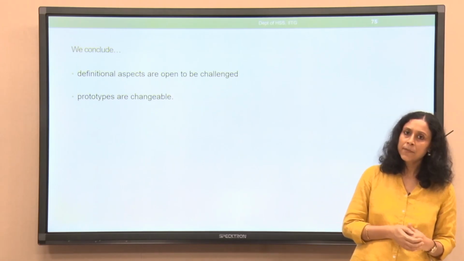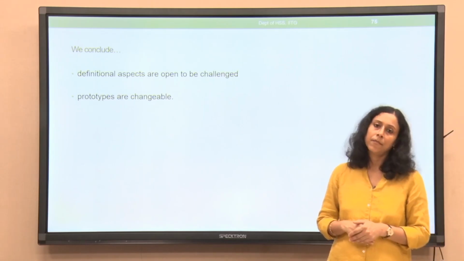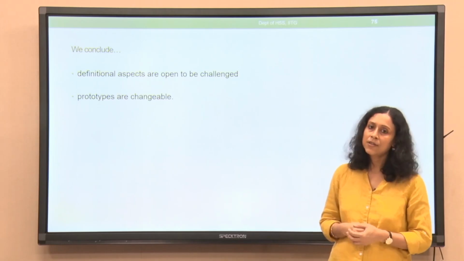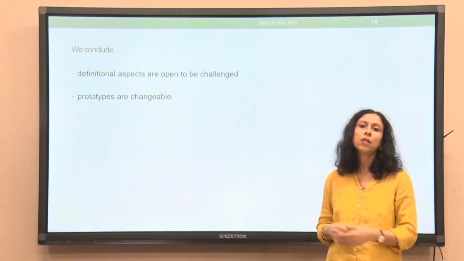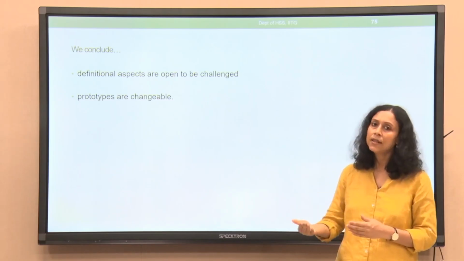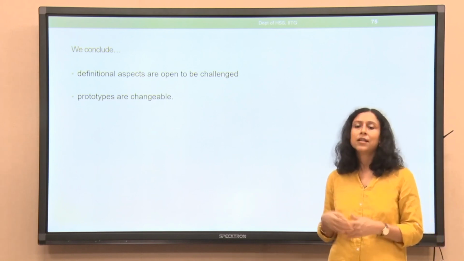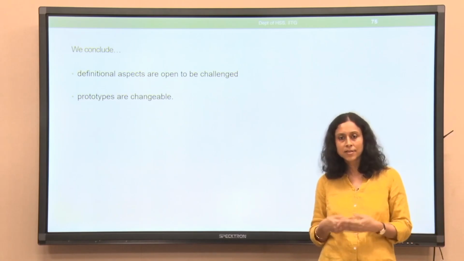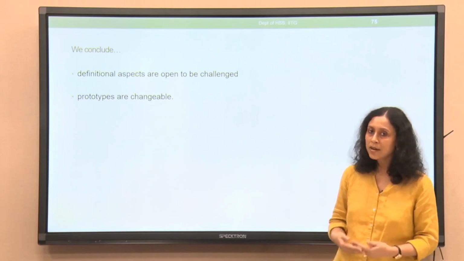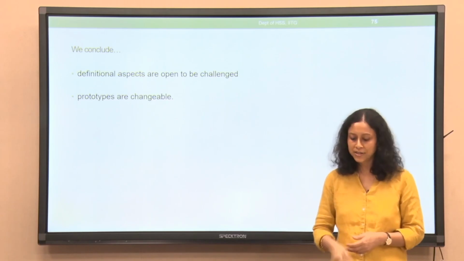So, in the first part, we saw that the representative members of a category can change depending on the culture, depending on the language and so on. That is, not all members of a category are the same, they can change and there is a gradation. Then we saw that this particular understanding of prototype can change depending on the culture. Now, we see even the basic features which are supposed to be represented by the central members can also be contested, they are also not stable. So, prototypes are also changeable.